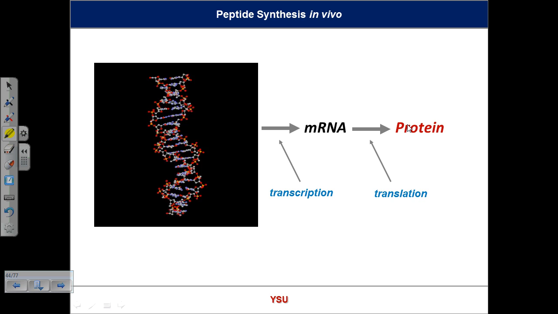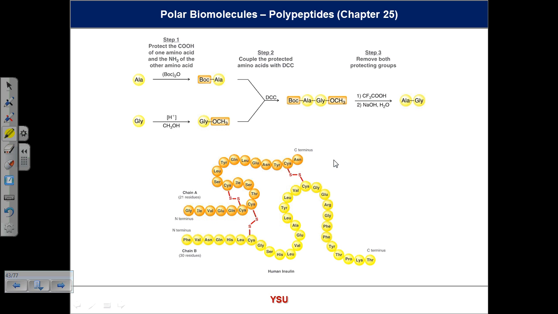So I'm going to sort of finish off by showing you some of these protecting groups. I'm going to talk about insulin for a second, then I'm out. That's a big molecule. That's insulin. But as far as biochemistry goes, that's not a big molecule at all. That's fairly simple. You have a whole bunch of amino acids joined together in a certain sequence, and at certain parts in this molecule, you have these linkages, disulfide linkages. You'll learn about those. Useful ways of linking chains within chains.